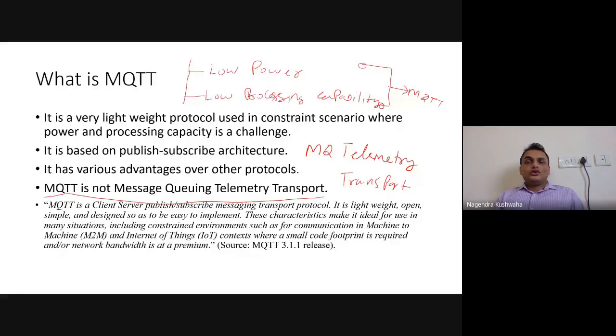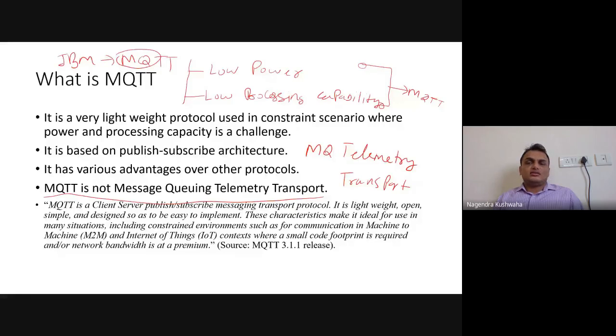Now you can ask what is MQ. Look, actually this was developed by IBM. So at the developing phase, they had a series called MQ, and then when they developed it, they named it MQTT, right? So people usually get confused with this MQTT, so no need to be confused. Message queuing telemetry transport, there are slight differences also, right?